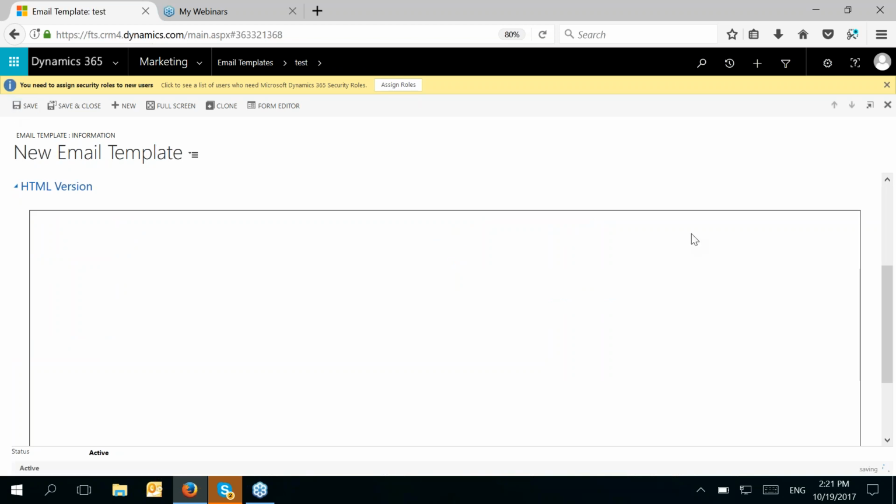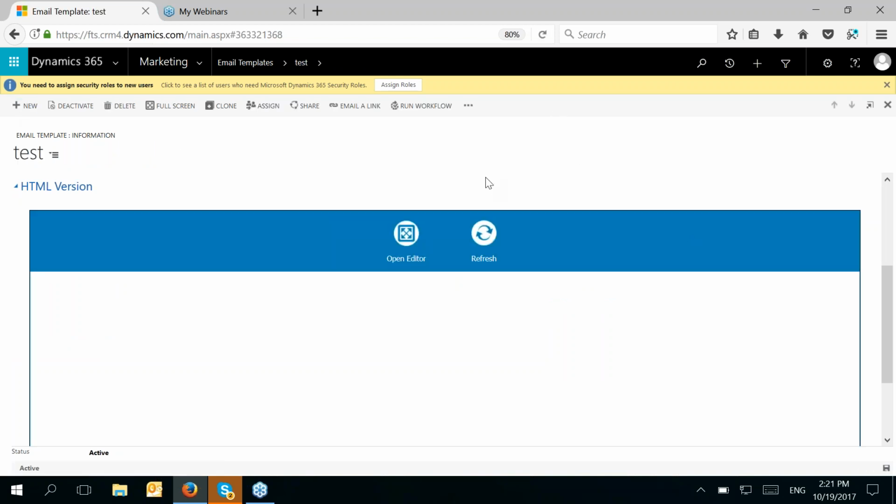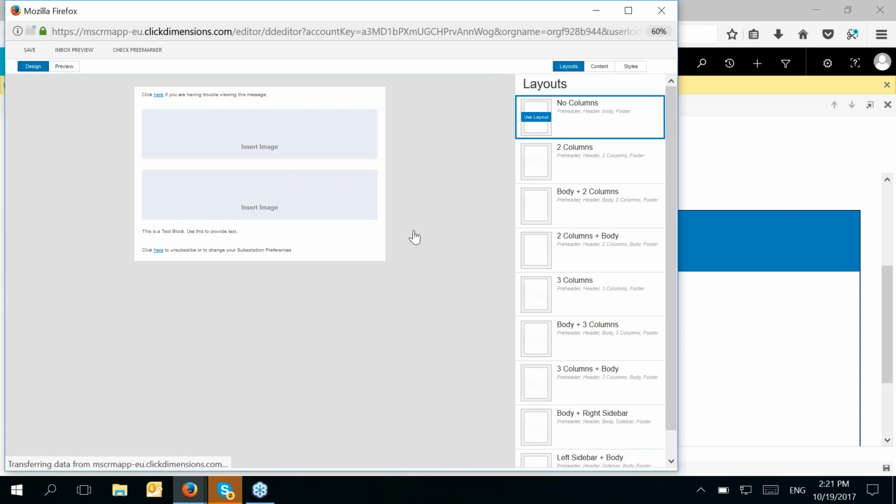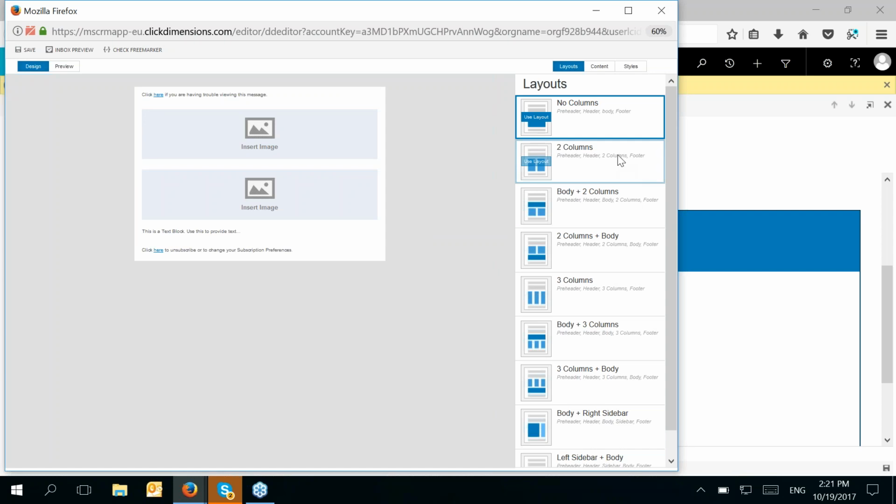After that, you have to click save, and you start designing your own piece of email template. Here you can easily select the layout, if it will be 2 columns, body 2 columns, and so on. And after that, start creating the particular piece that you want to use.